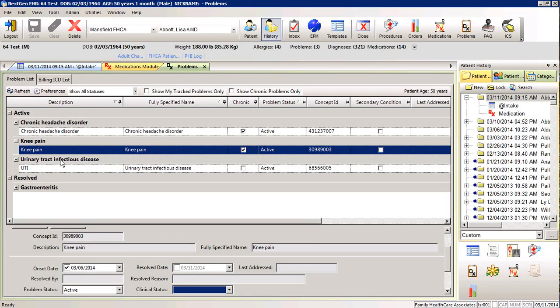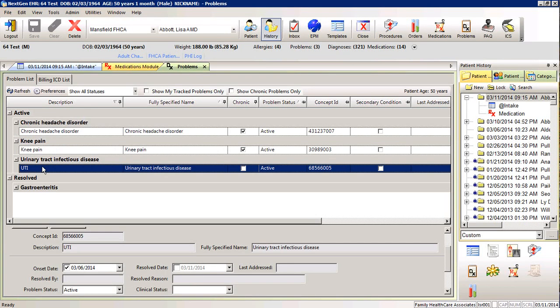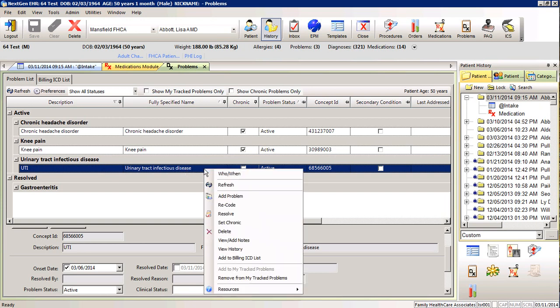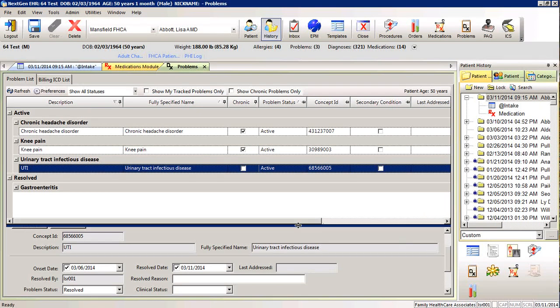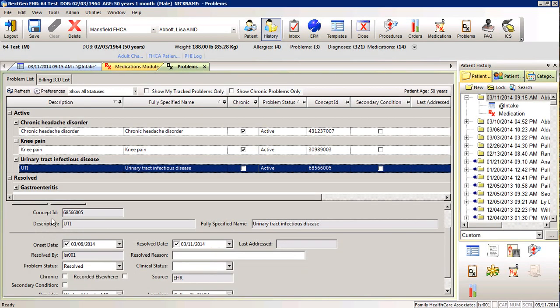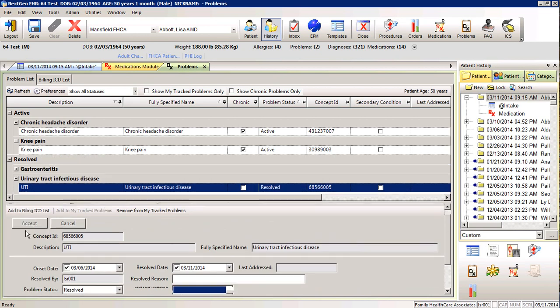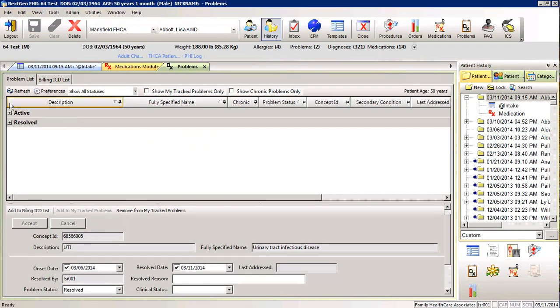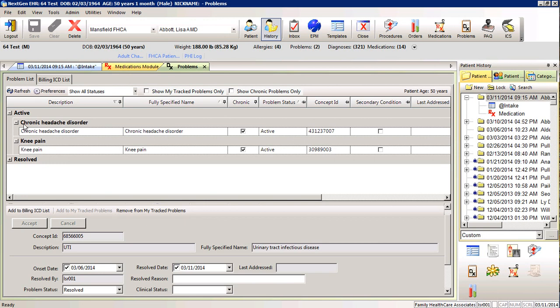On the urinary tract, if I selected my urinary tract infections and it's not inactive and I want to resolve this one, then I can just click resolve. And then I'll just go ahead and accept that one by clicking accept. So you're able to look at your active and your resolved, and make sure that you use your plus or your minus key next to the active and the resolved so you're able to track it a little bit.